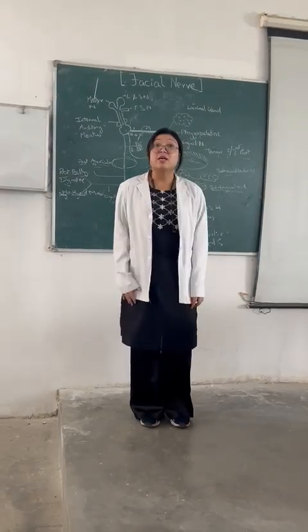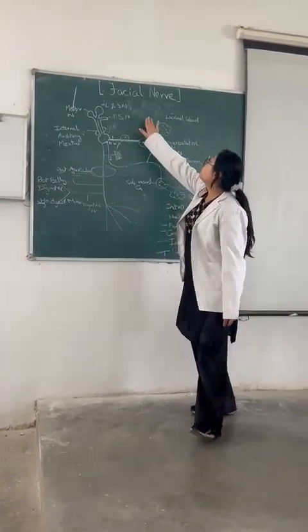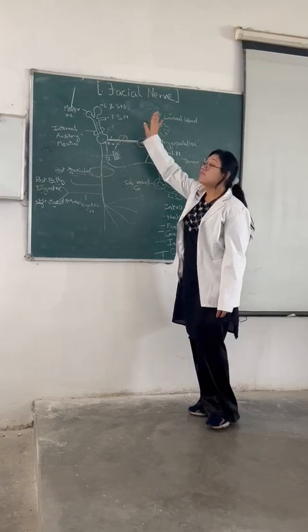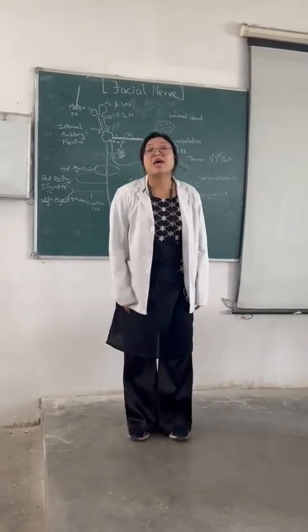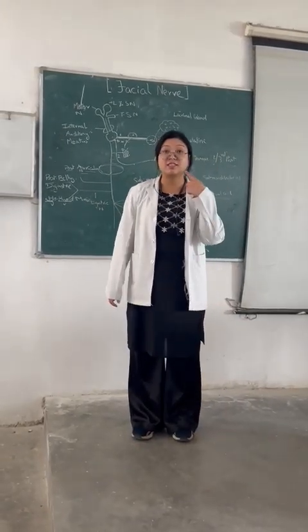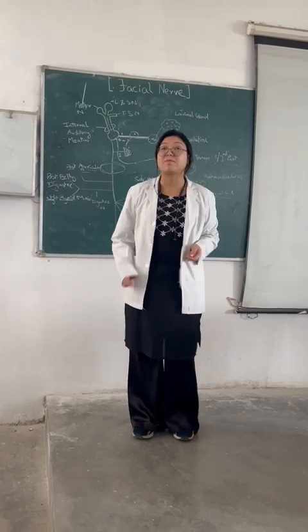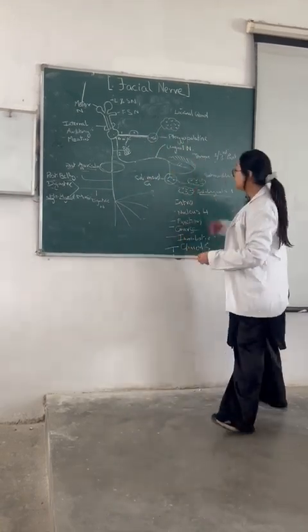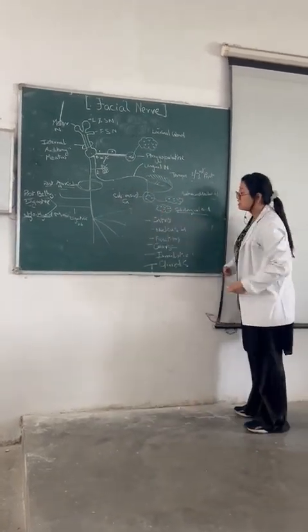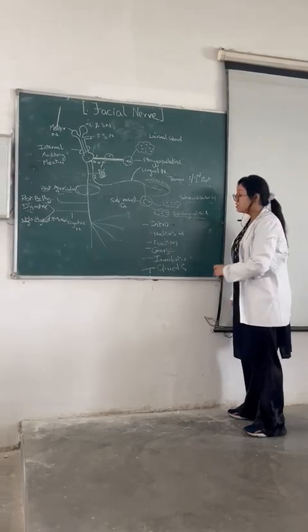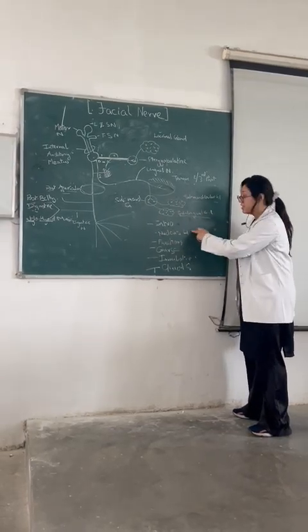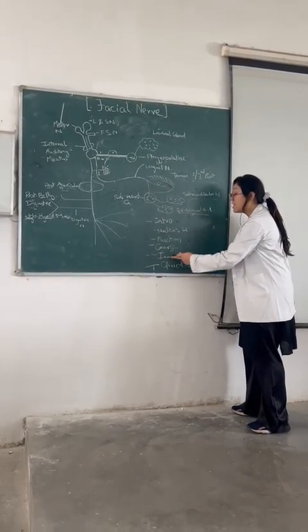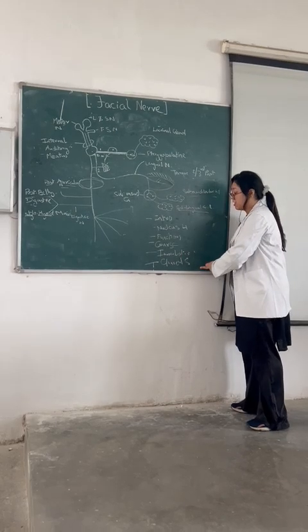Hello everyone. Today I will be taking a class on the facial nerve. It's the seventh cranial nerve, also known as the nerve of the face, side of the neck and scalp. I'm going to divide this whole topic into 6 parts. First, intro. Second, I'm going to teach you about the nucleus, functions, course, the innervations and clinical significance.